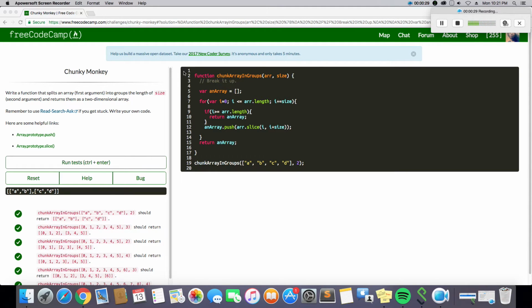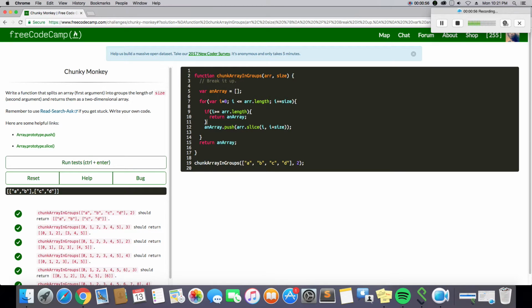It took me quite a while to figure it out, but after some thought, some research and some trial and error, I was able to get a solution that worked. And of course, I want to share that solution with you guys so you can compare it to yours or just use it as a guideline for whatever you need to get this challenge solved. Anyways, let's go ahead and get into the instructions.